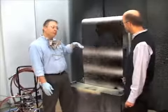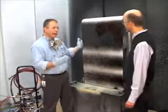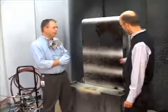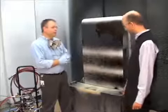So then I dropped it back 5 psi because I want to keep my atomizing air as low as possible while maintaining a good atomization quality. And that's where I needed to be.